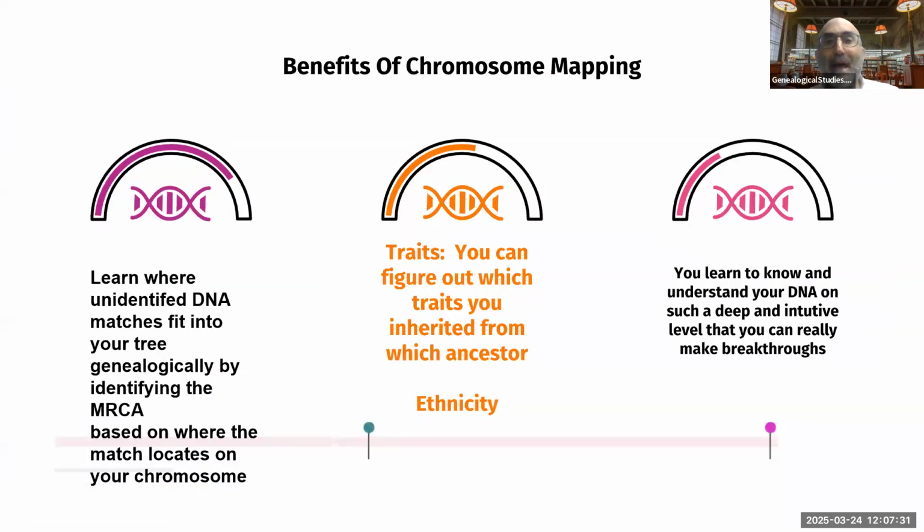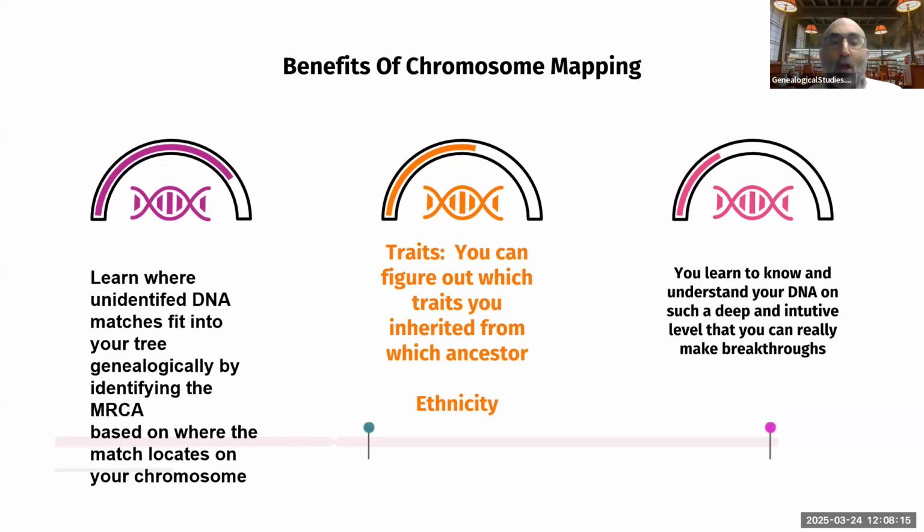Also, something else you can map at DNA Painter is traits. For example, on the chromosome map, you'll see little pins. This is the pin for baldness on the X chromosome. This is the pin for color blindness. At these spots on the X chromosome, that is where those traits are. And so it gives you a little more information about who you may have inherited the trait from. You could also do some reverse engineering going backwards. For example, if you know which ancestor you inherited the trait from, then you know where they are on your chromosome.